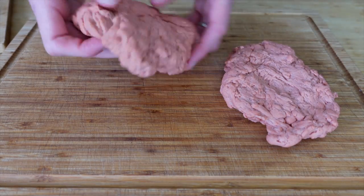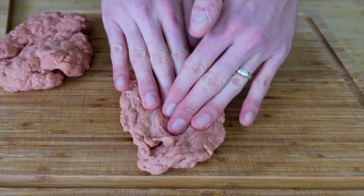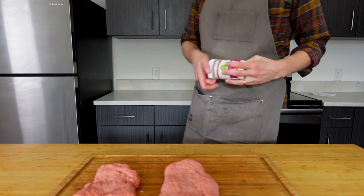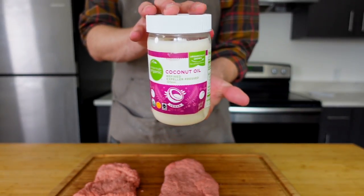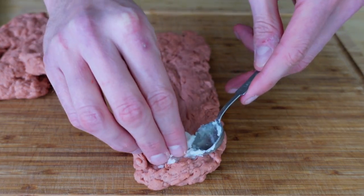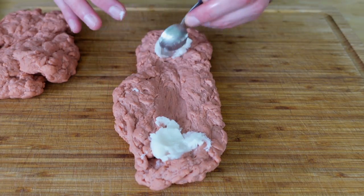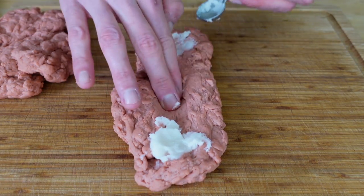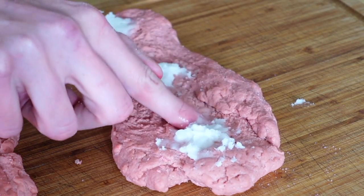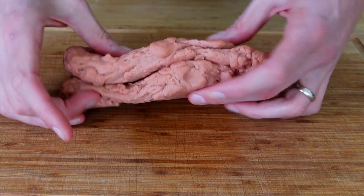When one dough tightens up, give it a rest while you stretch the second one out. Once you have two ovals about 7–8 inches long, dollop 3 teaspoons of coconut oil, making little fatty pockets in one of them. This adds extra flavor. Use refined coconut oil — it doesn't smell or taste like coconut at all. You can also use vegan butter, but coconut oil is easier to work with and solid at room temp. We're adding fat this way because it's difficult to add it directly in the dough as it hinders gluten development, so we sandwich it together instead. Stretch the other piece to cover the loaf with the fat.